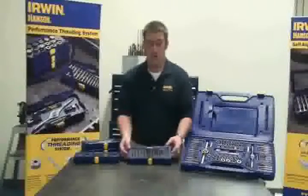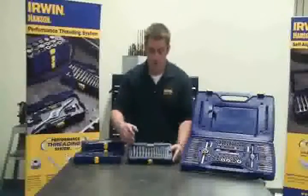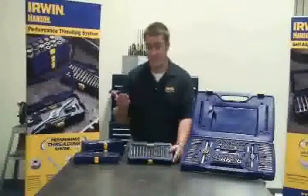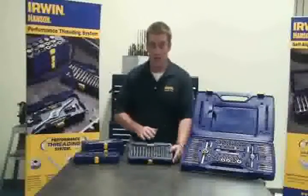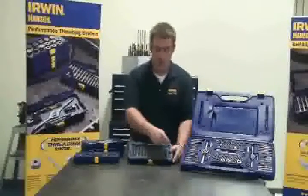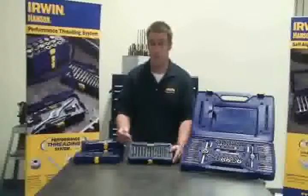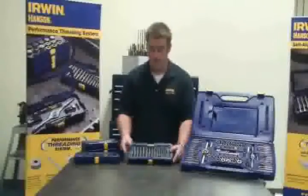With each of these cases, there's also benefits within it. One thing is a clear lid. With our current cases, when it's closed, it's hard to see what's inside. There's no idea what's inside, what you're missing. With the new program, you can see exactly which taps you have, exactly which taps you need, exactly which taps you're missing, or which taps your buddy borrowed from.